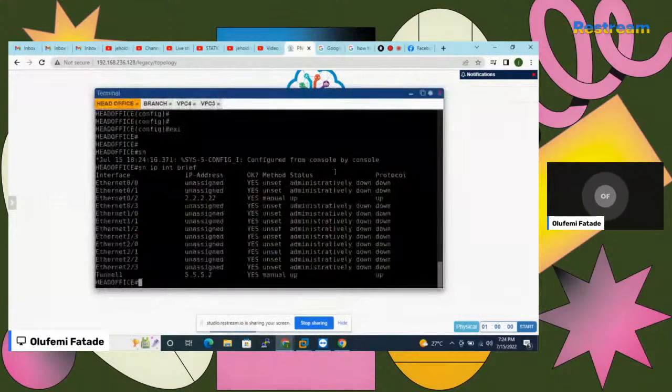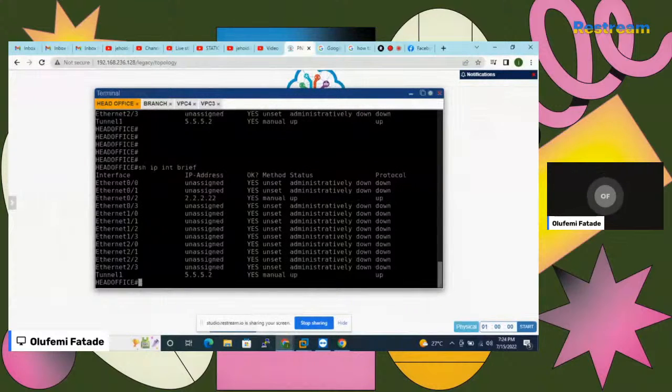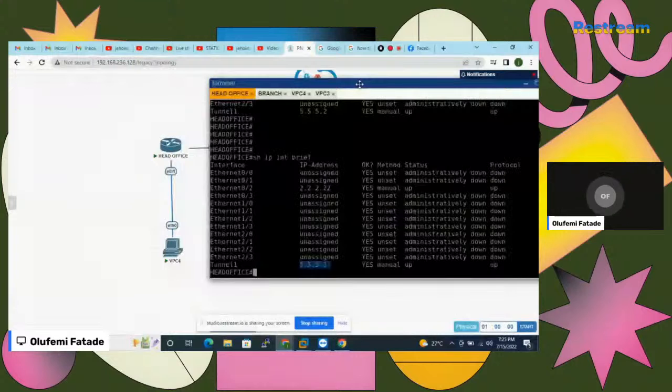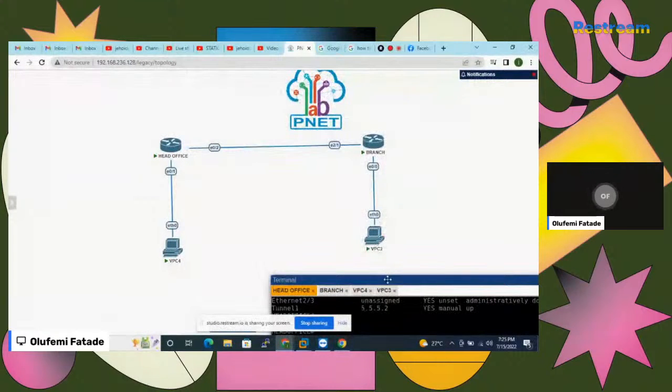So what we've done here, let me expand this screen. If I run show ip interface brief again, you discover that this is the physical IP address that was given to us by the service provider, MAN1, 21st Century, IPNX, VDT, or whatsoever. And this is the main. 5.5.5.2 is the tunnel where traffic is going to be routed securely from this server to this server.